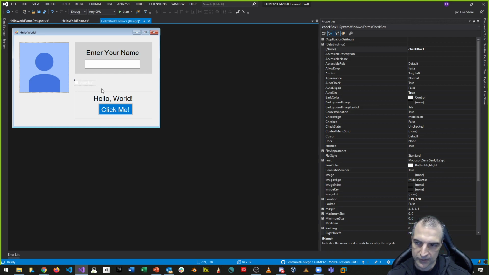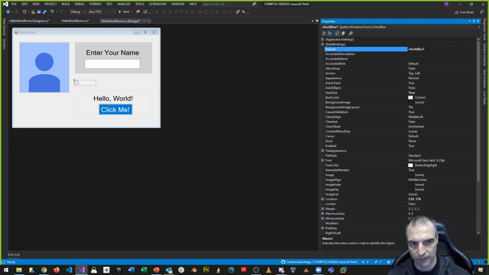And my checkbox is going to basically say, and by the way, I can change my color. So my color is white right now, which is my fore color for my checkbox. Let's change the name of my checkbox to greeter, or greeting checkbox. Greeting checkbox, right? So that's what it's called, greeting checkbox.